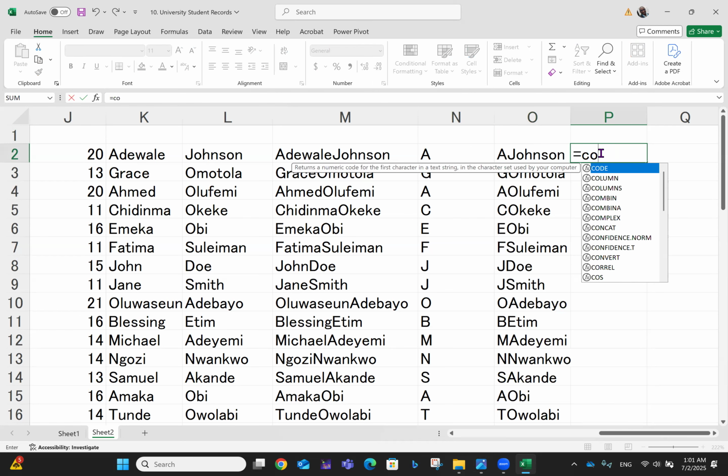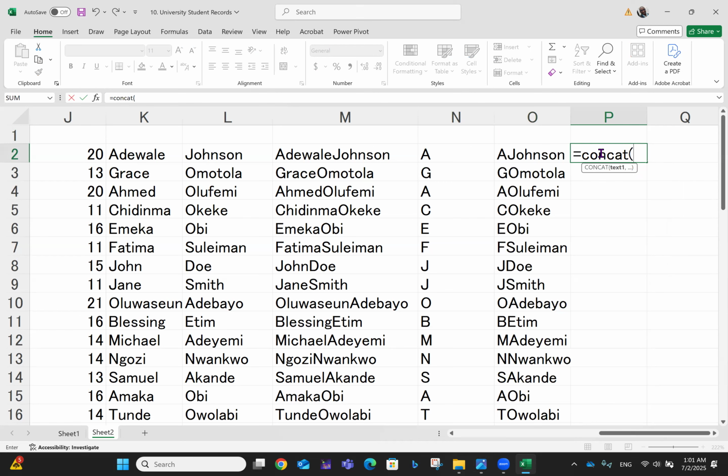So you just want to have, maybe all these people are doctors, right? And you want to put their title, so you just have concat open bracket. Anything you put in quotation marks will come out just like that. So concat this, you have Doctor, then you now need a space in between. So create the space. Then you now have K2, right? Comma, then create space again. All right. And then you have finally L2, enter.